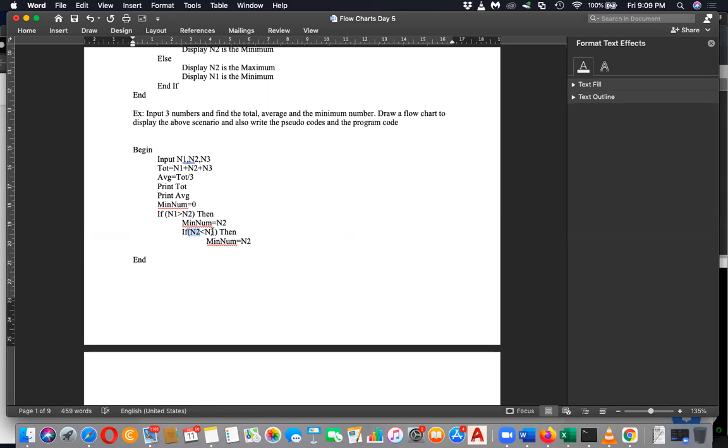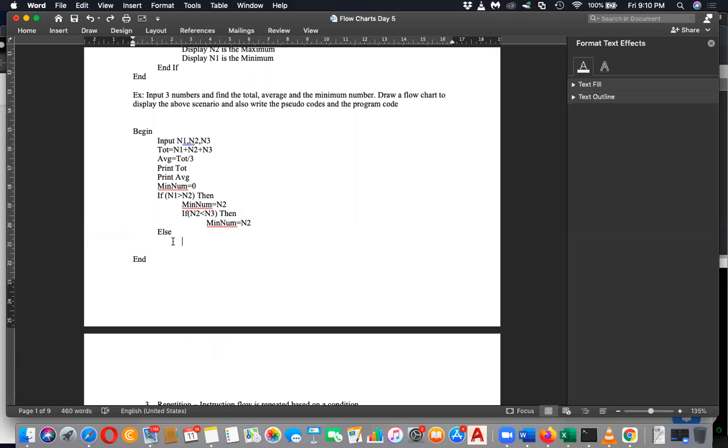The second one, else, means if this was false, if N1 was not greater than N2, then the minimum number was N1, and then you have to check again by comparing N1 with N3; then the minimum number is N1.